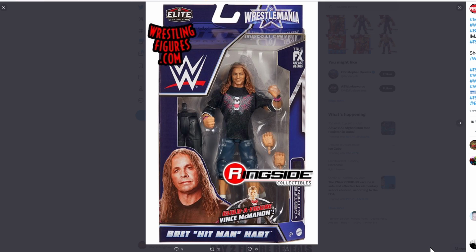And Bill was just saying when this was first shown that this is not the exact same figure they released before. They have done a Bret Hart from WrestleMania 26, but there's a lot of differences here. So there's a lot of little details that are different. The face scan is different as well. So this is not just an old figure in a new box. They have gone back and redone it.